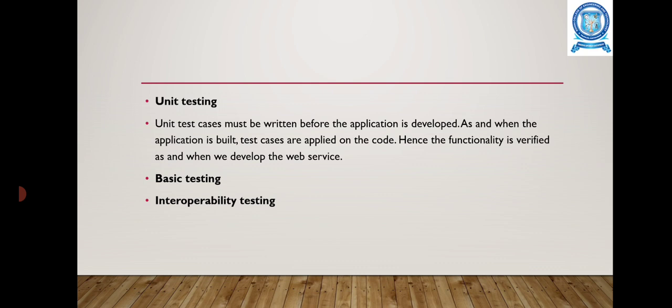The next one is interoperability testing. In the loosely coupled environment of service oriented architecture, separate services don't need to know the details of each other's workings, but they need to have enough common ground for reliably exchanging information. So this type of interoperability testing is mainly used to verify that the services can interact with each other without encountering such problems.